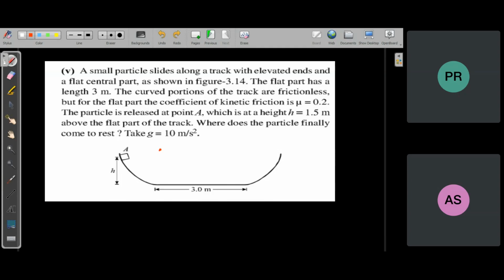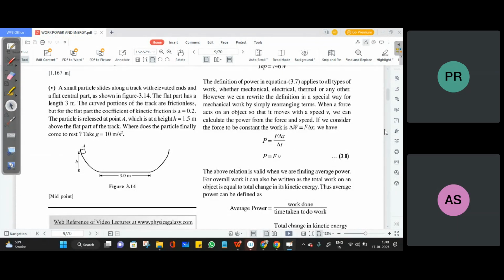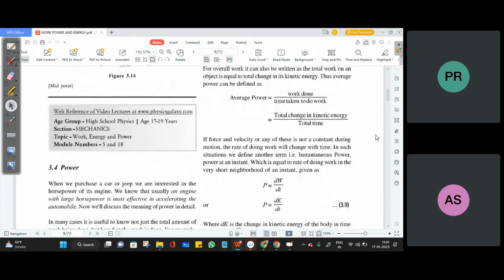Sir, half mv square. So you should say minus half mv square, right? It's a minus half mv square, sir, is equal to minus mu mg into s, minus mu mg into x. Okay, so plus mgh will become this, plus mgh. Now it is correct. Plus mgh only, right? It's only h, sir. Yes, correct. So that's it. See, this is very easy. But that is also correct. The second one is also correct.